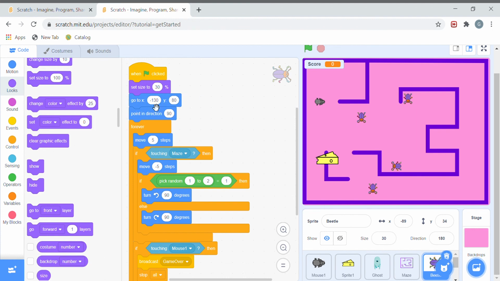So we just need to change where it says go to X, Y. We just need to change that. We're going to do minus 120 and make that 65. And that should, oh, nope, we need to change it. Let's do 50. There it goes. So that was fine.